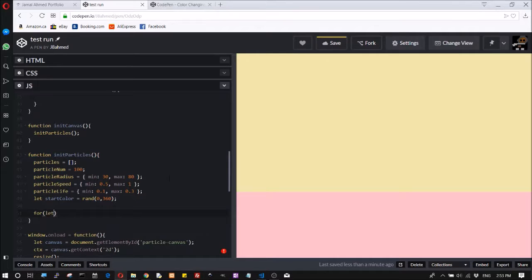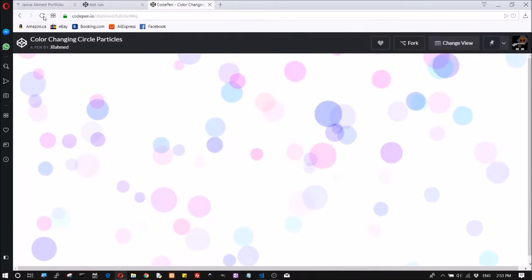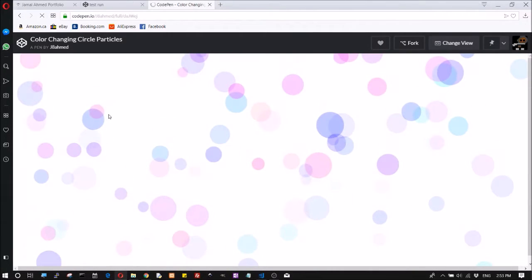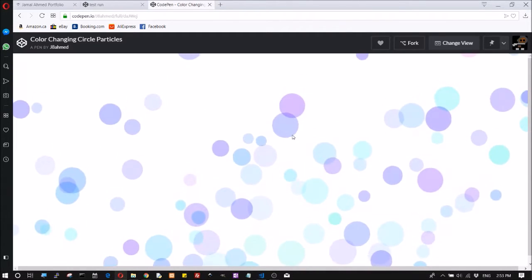And so I'm doing that to get me my color. So basically, if I go here and I look here, so you see the color, when we refresh it, every time one color is chosen from that start color. And that color is used for all of these as the starting point. And then it slowly progresses and changes. So you'll see them slowly change colors and cycle through that color wheel for the hue of the particle.